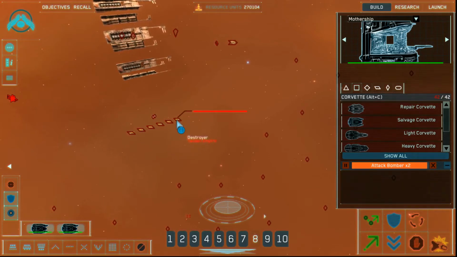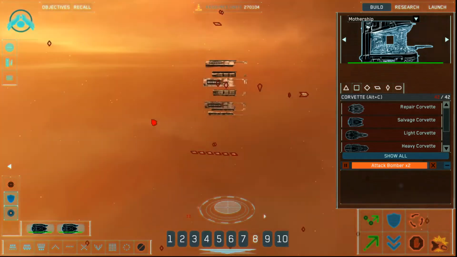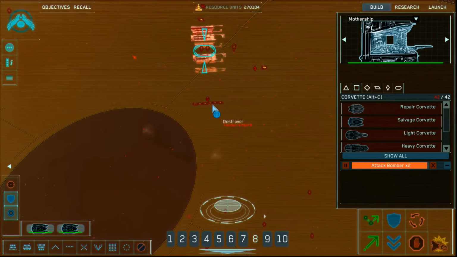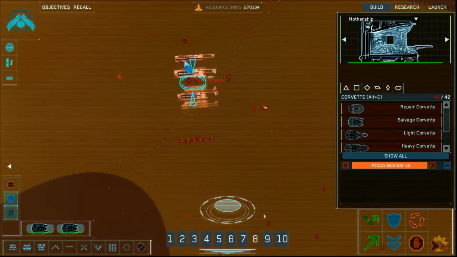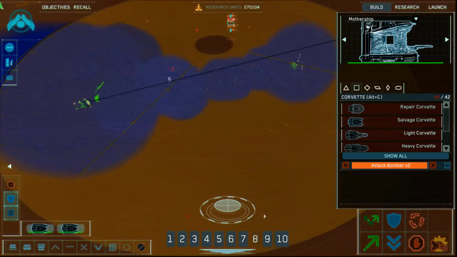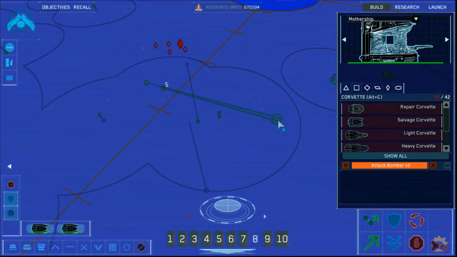Nice. Nice. I need, what, 4? Yummy, yummy. 4, 8, 12, 16, 20, 24, 28, 34 salvage corvettes. I don't have that. Roger. Underway. I don't have that.